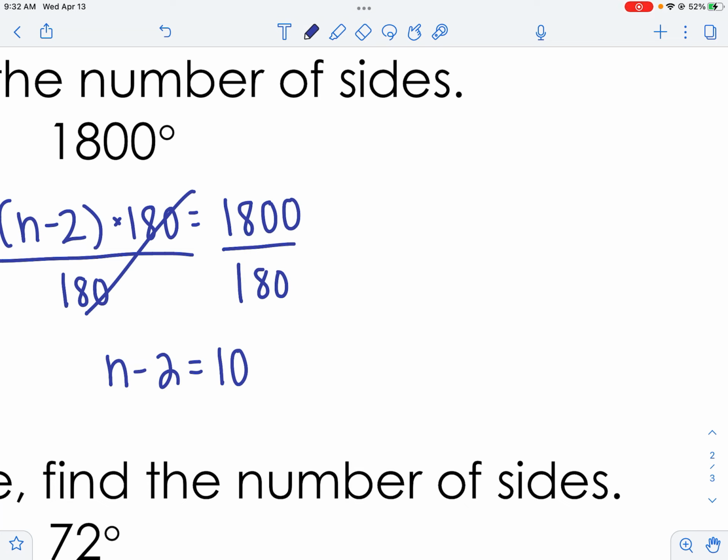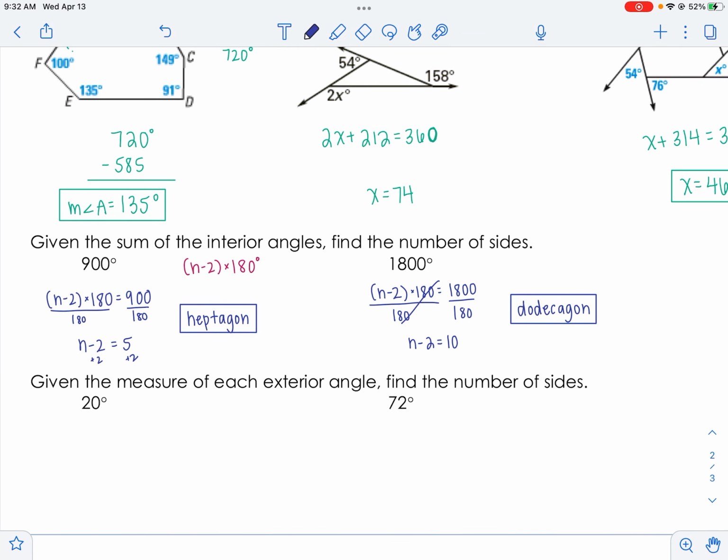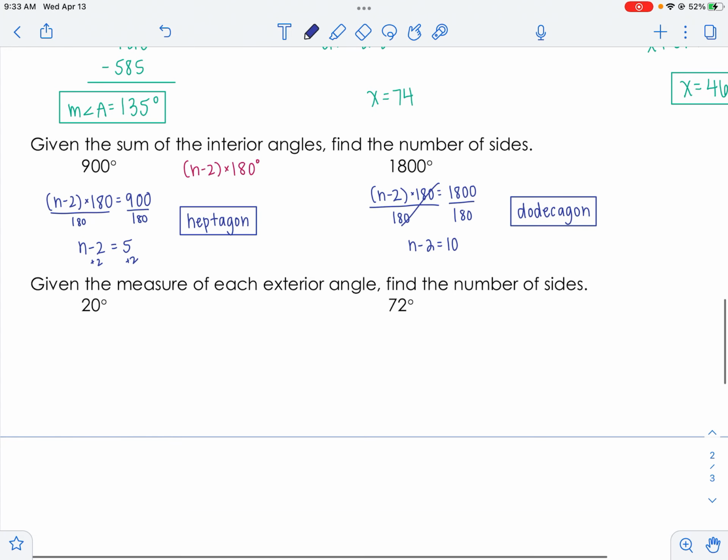And if it has 12 sides, think that's not a decagon, that's 10 sides, but 12 sides would be a dodecagon. And that's how I use this to work backwards. So even if we don't know what the shape is, if we have some information about it, we can work backwards to figure out what it is.